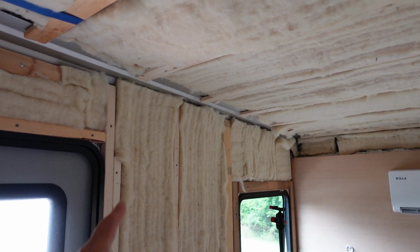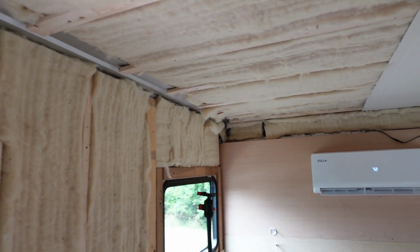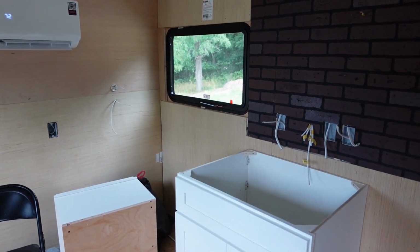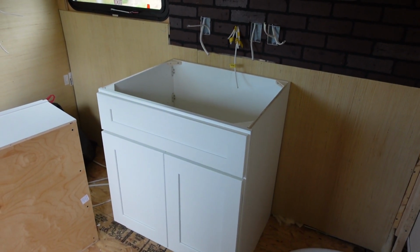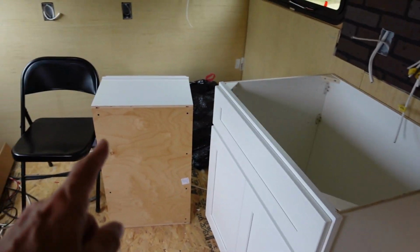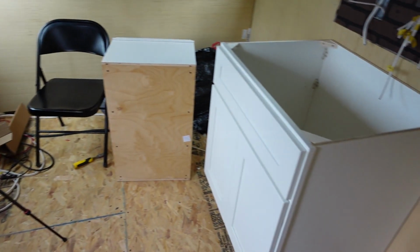Okay, so while I'm still waiting for the wiring, which comes in a couple days from now, I've been able to work on this side. I got the paneling in, and so now I'm going to start putting in the kitchen cabinets. These are cabinets that I bought online, and I had to put them together, which is a good thing because that one fit through the door. But this one does not.